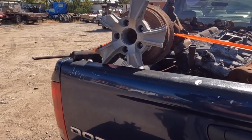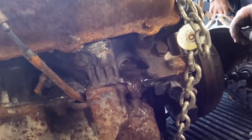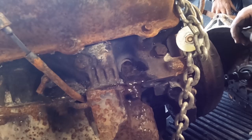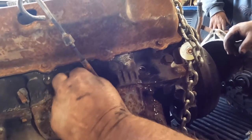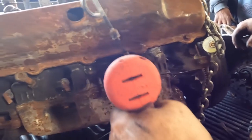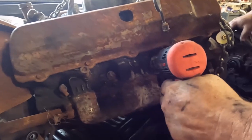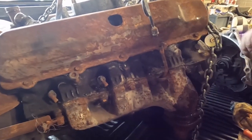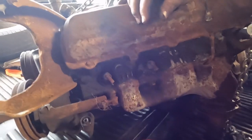Well, this is what happens when you buy a burnt motor. Let's see if it's gonna do it again. Look at that. Probably every one of them's full. Well, it's a rebuild, you know? It ain't like it hurt. I don't think it hurt it. Maybe they don't have rust either, so you don't know. That one didn't have any in it. Maybe the piston was up.